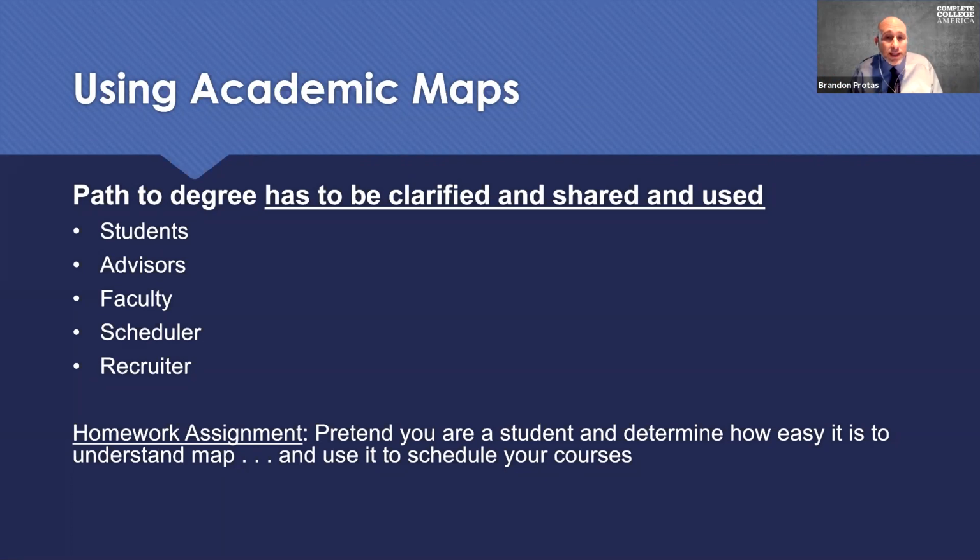Similarly, how are the schedulers and the recruiters using these? With schedules, when you start thinking about room assignments and making sure that the courses are offered at the right time so that they're not opposed with other courses that are required for that degree plan. And same thing with the recruiter, when they're going out to talk to prospective students, when they're talking to parents, when they're talking to K-12, this should be a point of pride. And there are also ways that you can use these within dual enrollment or concurrent enrollment. You start saying what courses you can be taking in the high school and how those impact your larger college trajectory.